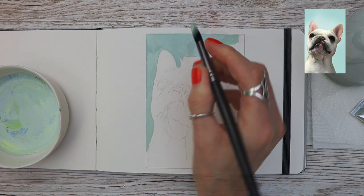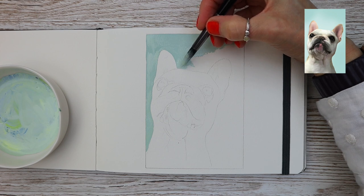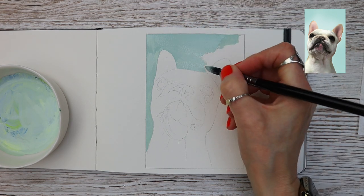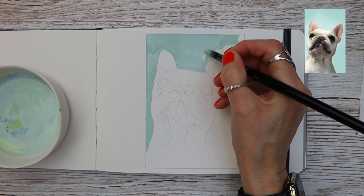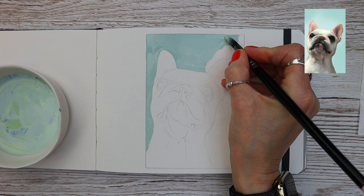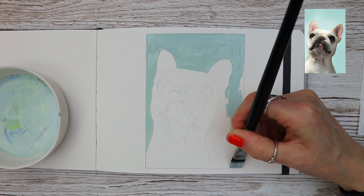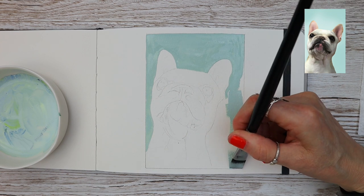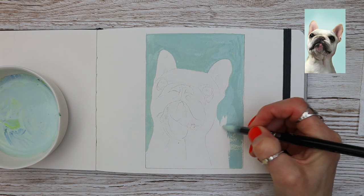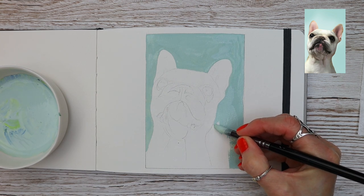To stop the gouache from going patchy, I'm just going over the bits that have dried here and taking a fresh layer of paint, picking up that dry edge and taking it to the pencil line like this. And I'll continue the process throughout the background, as you can see. Just using the flat brush to go against that pencil line where I've framed the photograph, and just working it through, adding a tiny bit of water if you need to, just to get that paint moving. And all you have to do then is just let your gouache dry before we continue with painting with watercolour.